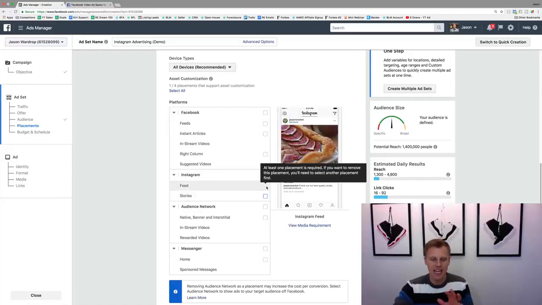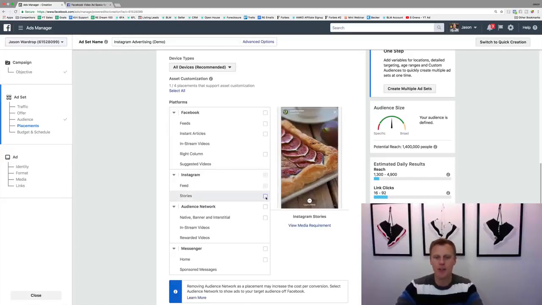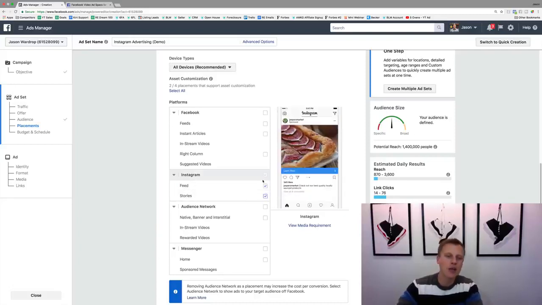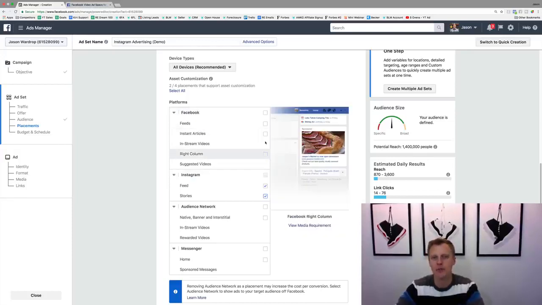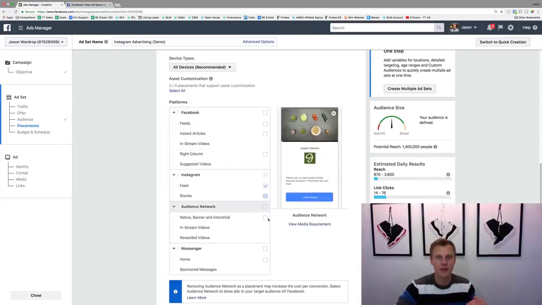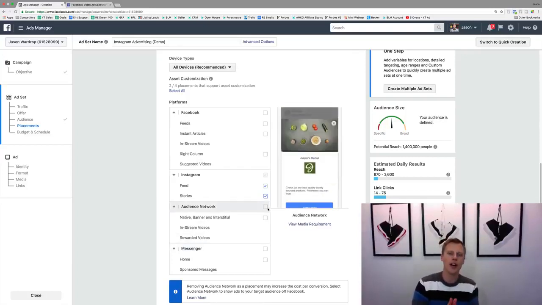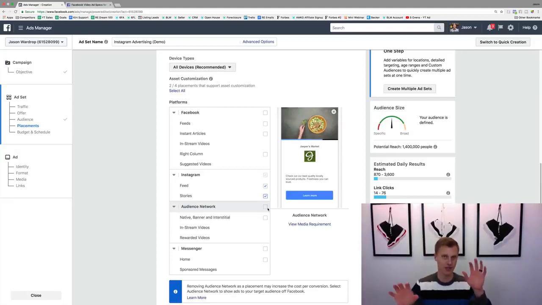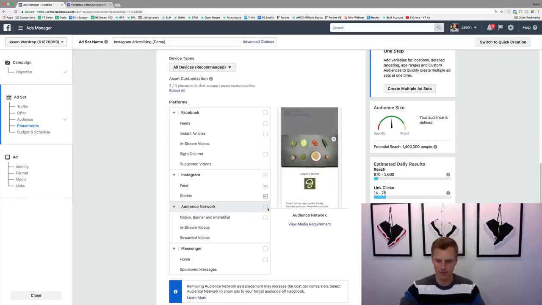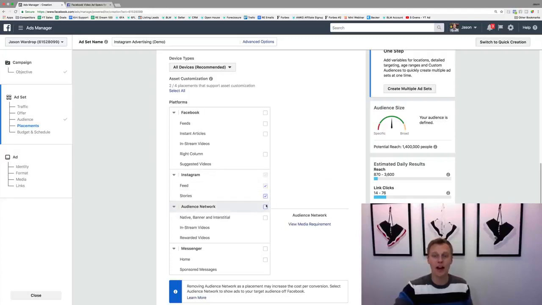So that's kind of the differences here. For this example, we'll just choose them both. And you can, so guys, get this, you can go through and choose Instagram and click on Facebook and choose multiple, choose all these different platforms. Or you can create an advertising campaign just targeting Instagram and another one just targeting Facebook. So you can kind of see that split test and see the results of how things convert on one versus how they convert on the other. All right, so we'll see on both of those for right now.